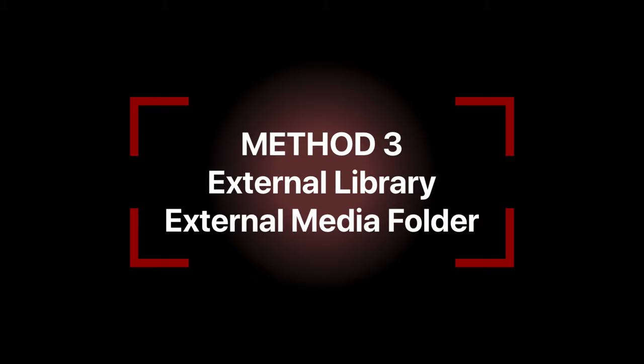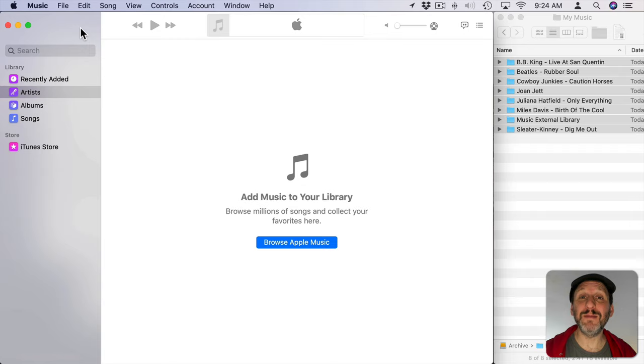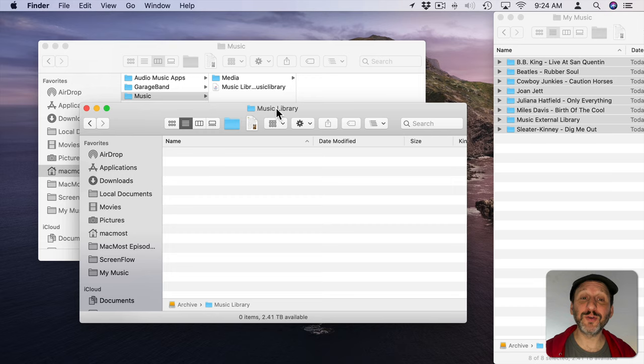Now let's look at a third option, which is to put the music library itself and the media folder both on an external drive. Now in order to do that, you're going to have to quit the music app. And here I've created a folder on my external drive called Music Library ready to handle this new responsibility. So it's just on my external drive, a new folder called Music Library, and it's empty.